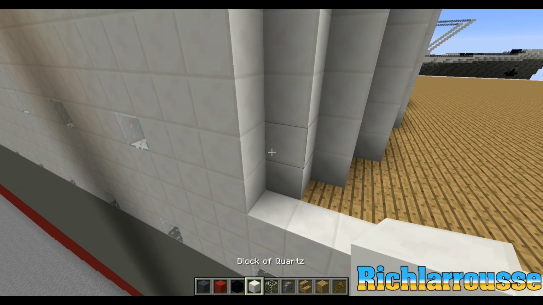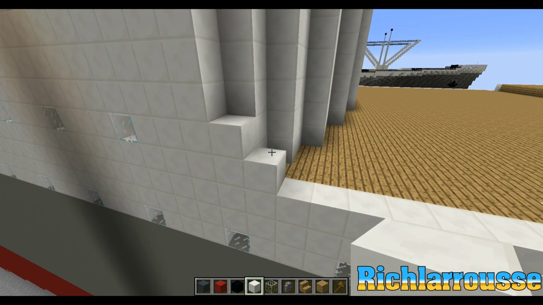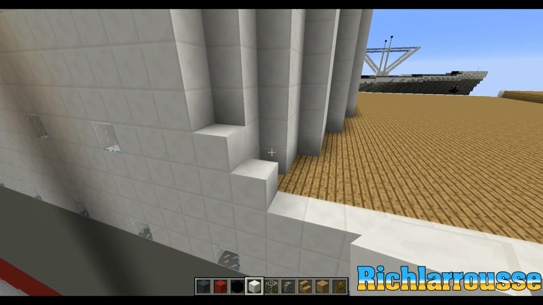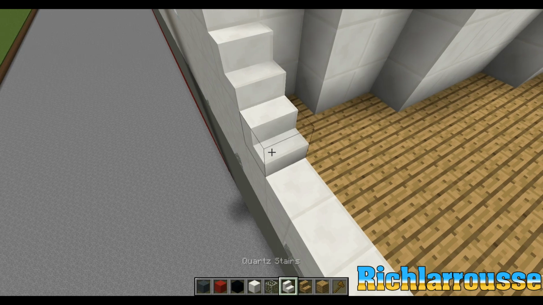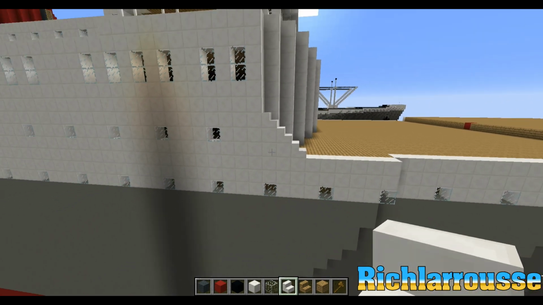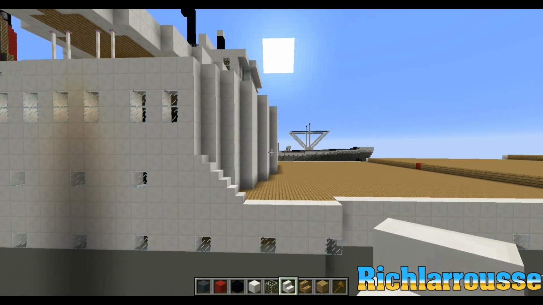And on the very outside edge here, we're going to add 2 blocks of white up like that, and then 1 underneath like that. I think that's right. And then we're going to add some stairs. So we get our white quartz stairs. So I'm going to put our stairs there, there and there to create a curve going down. Sort of, not really a curve, more of a diagonal, but it looks like that anyway.